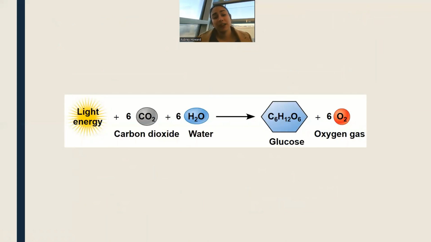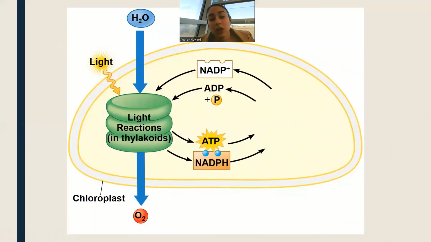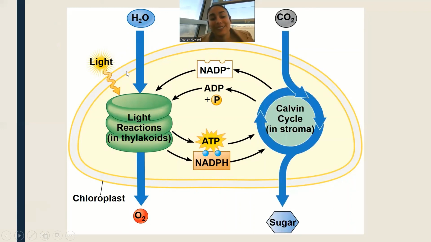So that is the simplified version that we've already looked at, of our reactants and our products. But the more complex version is we have our light dependent set of reactions and our light independent set of reactions. You can see how light and water is needed for this set of reactions. It produces oxygen. And here, CO2 is the input for the light independent set of reactions, your Calvin cycle. The CO2 enters in from the outside source, and this is the step that produces the sugar. So that's kind of interpreting what this image is trying to show you.